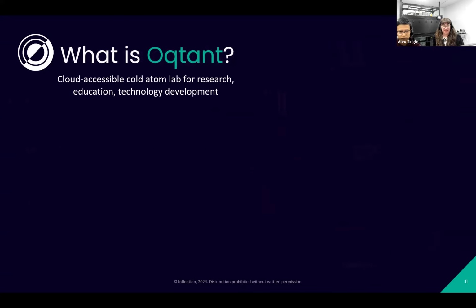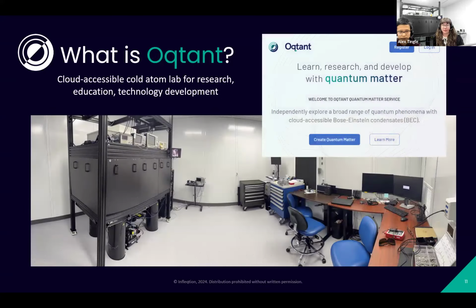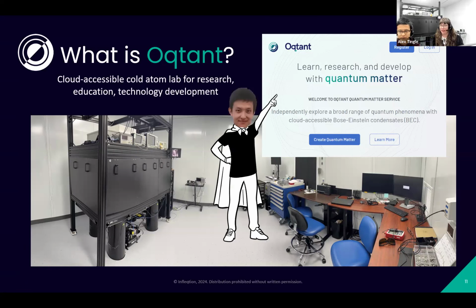So let's dive into what Oqtant is. It is a very versatile cold atom lab for research, education, and also technology development. And you can access it over the cloud today. This is a screenshot of our web application. This is also where Yewei lives. So he is in charge of making sure things run smoothly. He's the captain of the ship here.